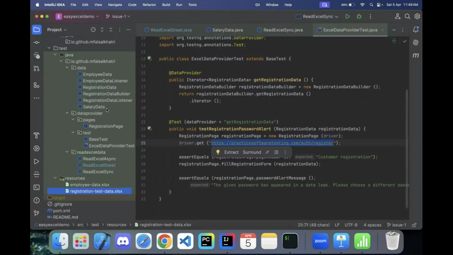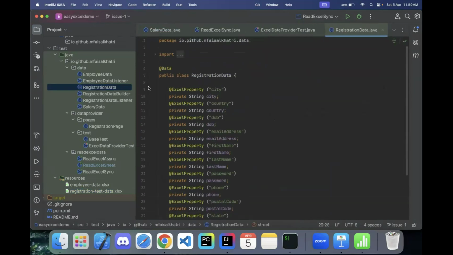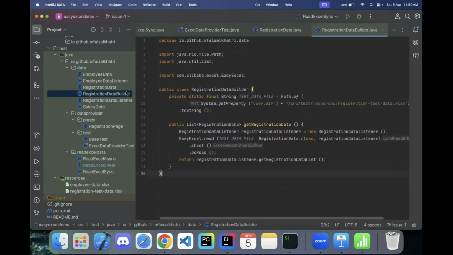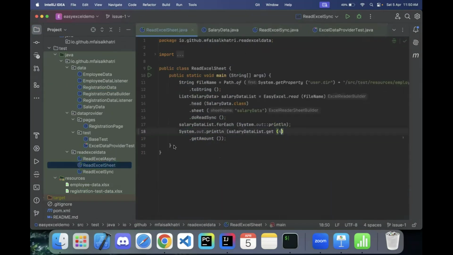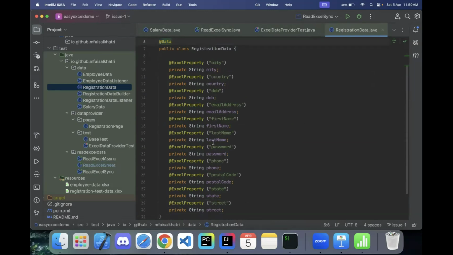Now, the first thing I need to do here is create one POJO, similar to what I did earlier for the sync and async methods. I will be using the async method here to read the test data. Ideally, what I have done is create one POJO first and supply the @Data annotation of Lombok over it, and this is how the fields have been declared.